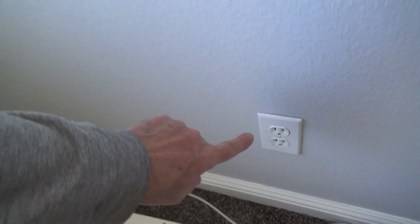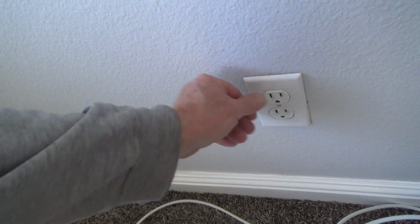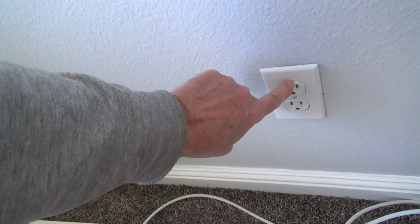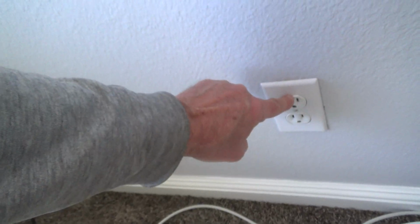And so that's why I put the cover plate back on, just for kicks. But see, this top one is springy. That's because it's not screwed in, because that top bracket is broken and it's actually missing now. So next time I go to the store, I'll pick up an electrical outlet, and I'll show you that on a different episode. Don't worry.